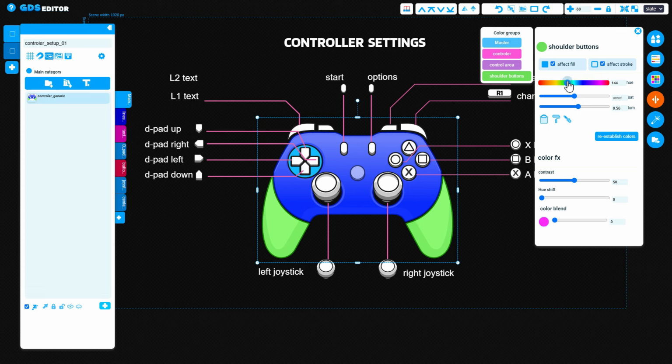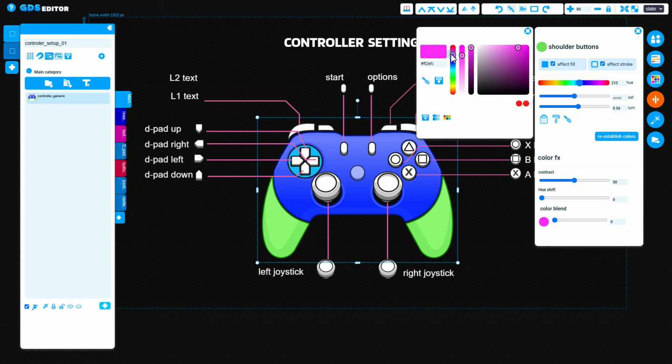If you want to colorize the shoulder buttons, we can use the color blend function by selecting the shoulder buttons color group, the color blend, picking the color and blending. If you would like to only target the fill of the shoulder buttons, we can turn off the stroke effect and target the fill. Let's pick this green color.